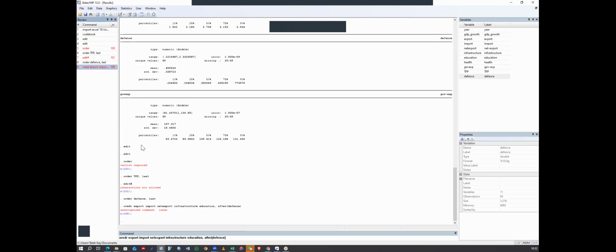Now, one thing about STATA is that if the information you put into it is not recognized, or if you make even any spelling mistake that STATA cannot recognize, it will give you unrecognized command. So let's check and see what actually happened. There was a spelling mistake. At where? At the order. Yes. Correct.